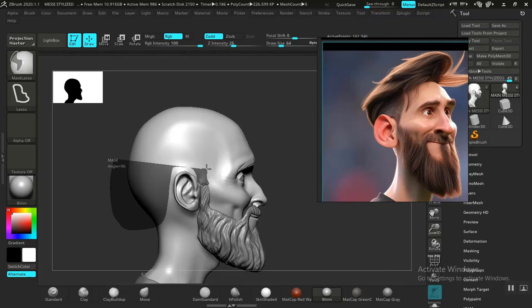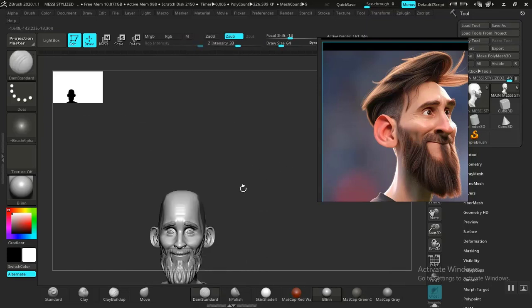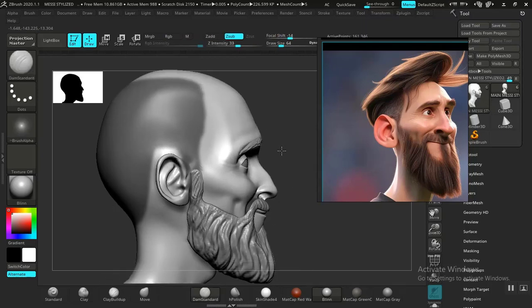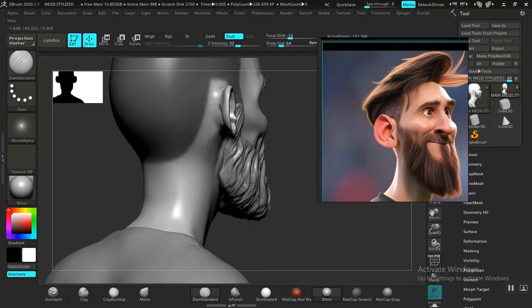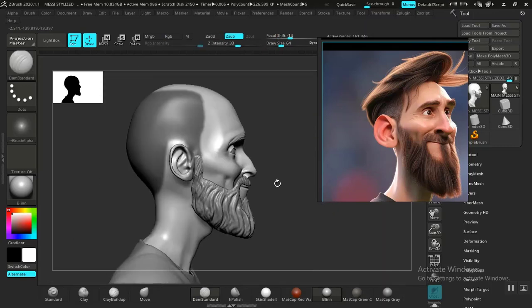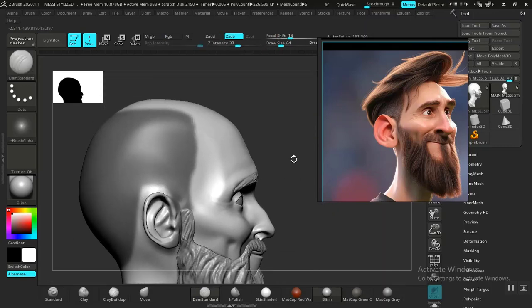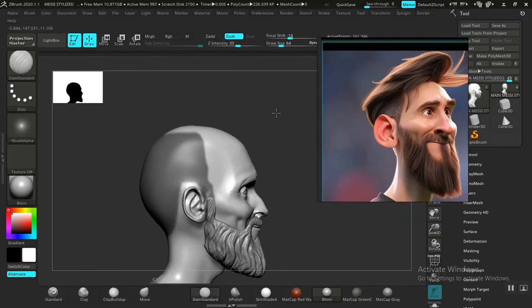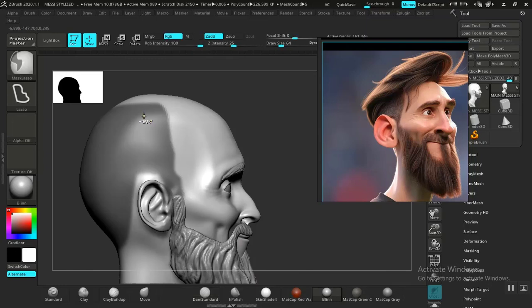Just something like around here should be fine. Okay, let's see what we have. Okay, the back looks good. Alright, so let me mask out this part and redo that again, something like so.